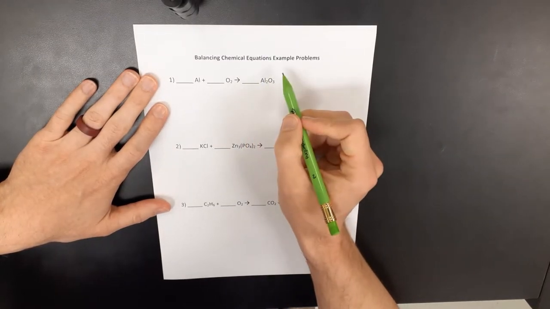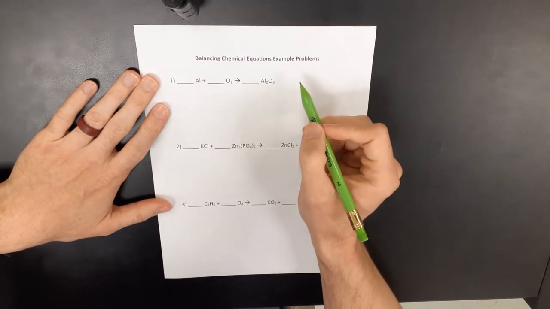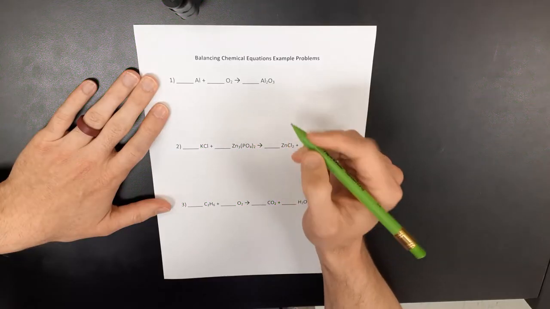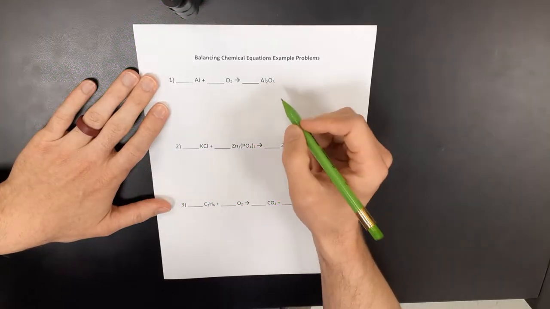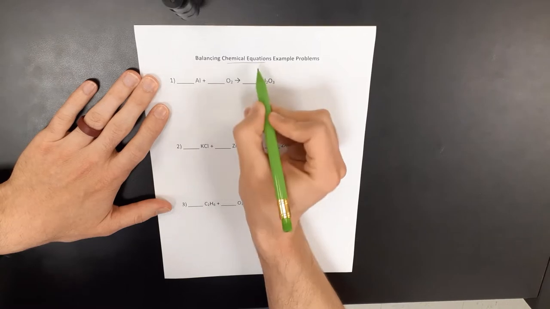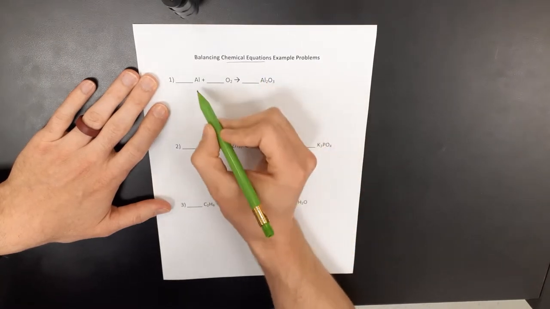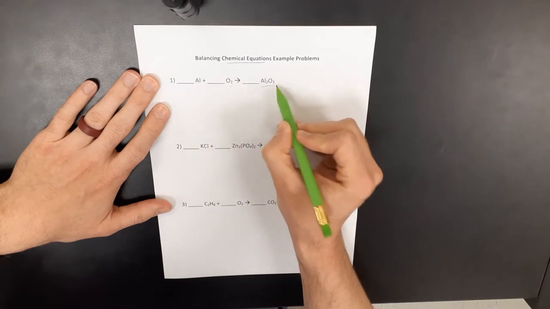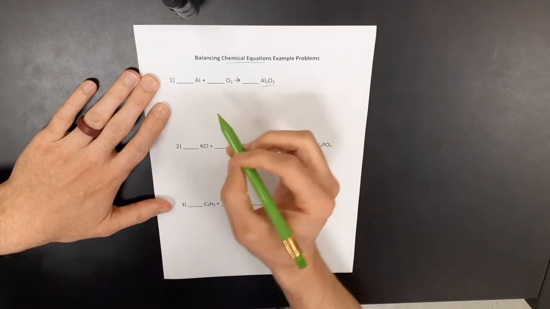And so, the point of balancing chemical equations is it's kind of like a recipe. You know, if I want to make a cake, I know I need some sugar and some flour and some eggs, but you have to put those things in in the right proportions. It's the same way with chemical equations. What's the correct proportion between these reactants to produce the product?